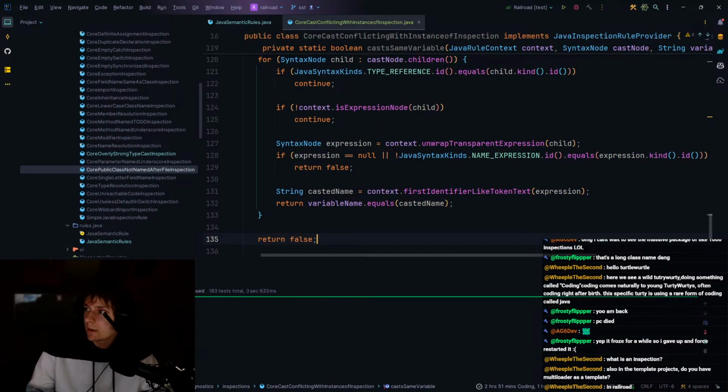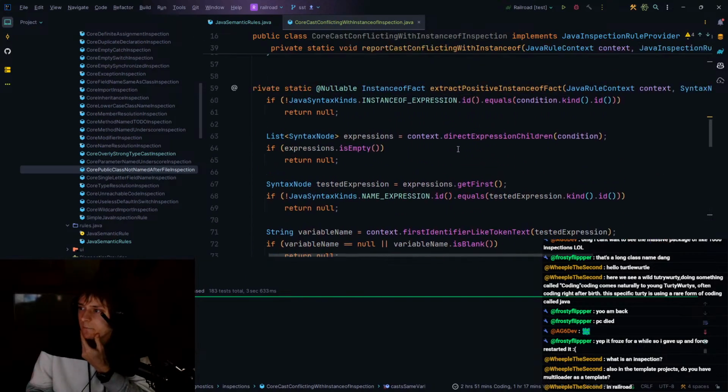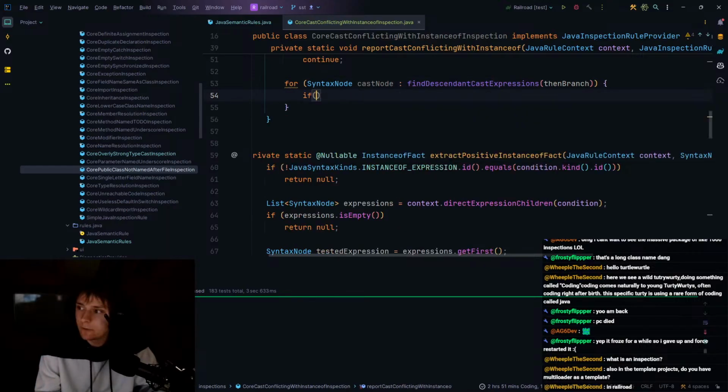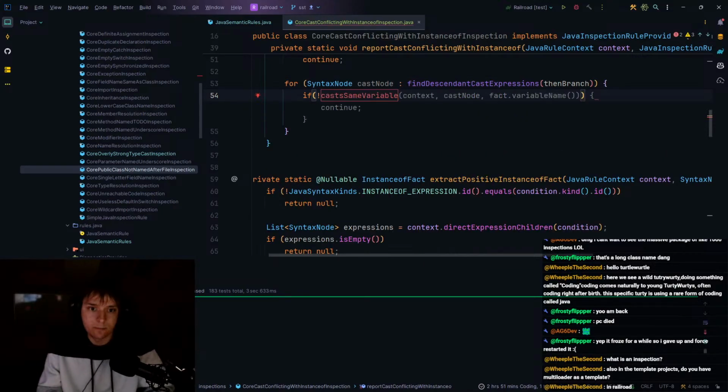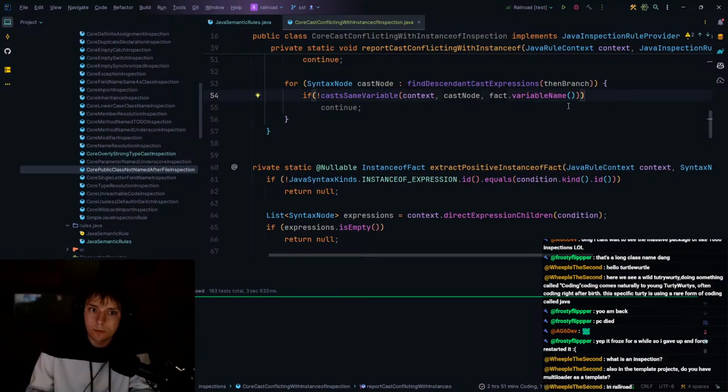And I think that should basically give us what we want. I believe. So in here, we can then say, if it does not cast the same variable, then we just continue.